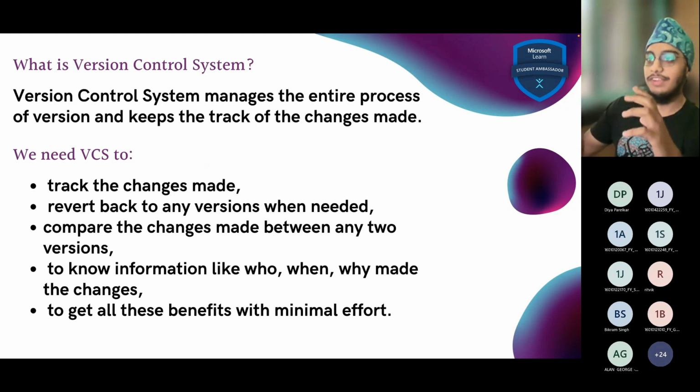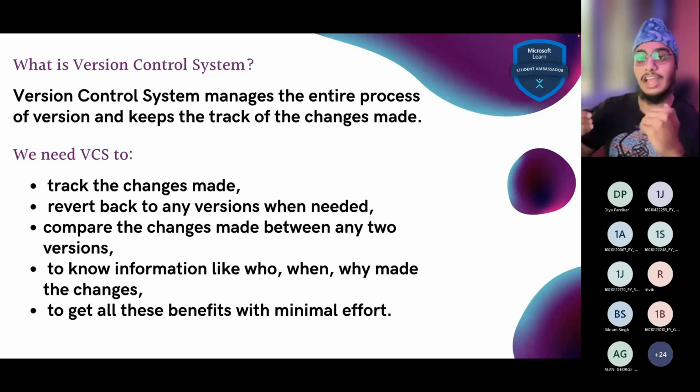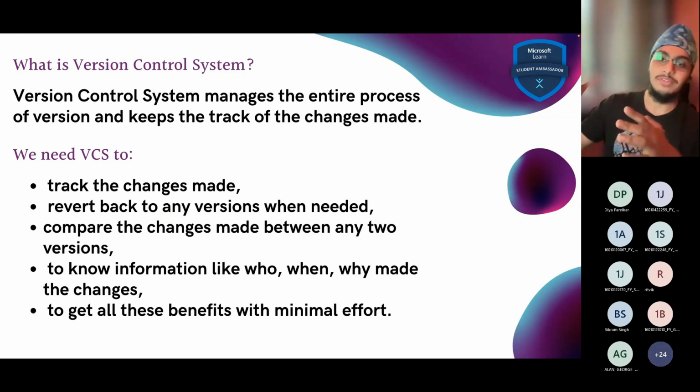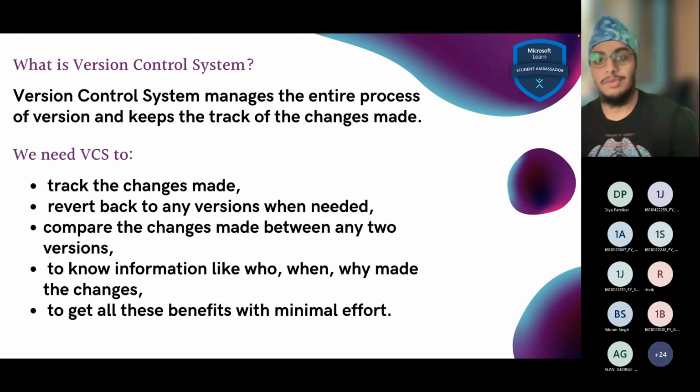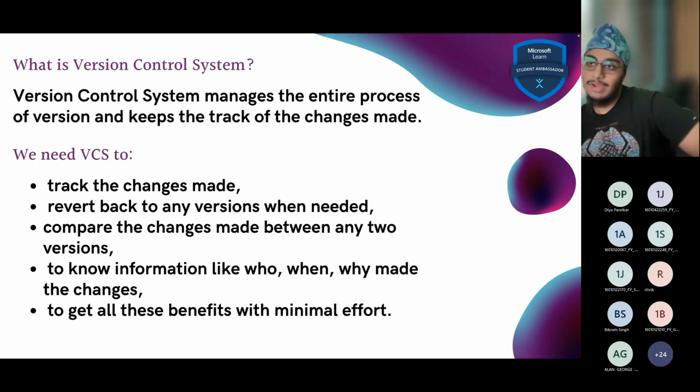So that's why we need a VCS or a version control system so that we can track the changes which are made. And secondly, we can also revert back to any versions when we need. As I told you in the example that the client didn't like the version which I proposed to him after making those changes. He asked me to revert back to the original changes. And now if मैंने वही same file में changes करके वही same नाम से store किया होता, then I won't be able to revert back, right? But since मैंने उसका version का track रखा, that is why I was able to revert back. So it helps us to revert back to the changes. And secondly, it also helps me to compare those changes which I made between two different versions.